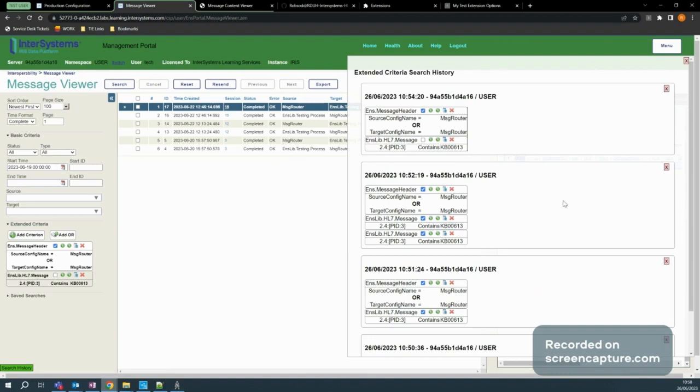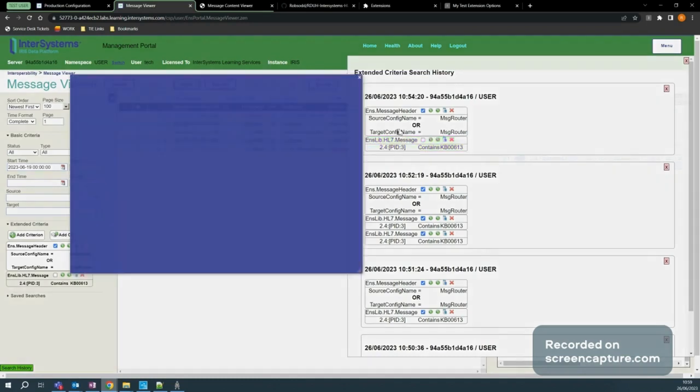The use for this is, say you want to perform a search in test and then you want to do the same search in production, and you want to remember what you searched, or if you want to easily add those search items back in. So for a few things, like mainly HL7 messages, because that's what I work in, you can click on these criteria and they will add in.